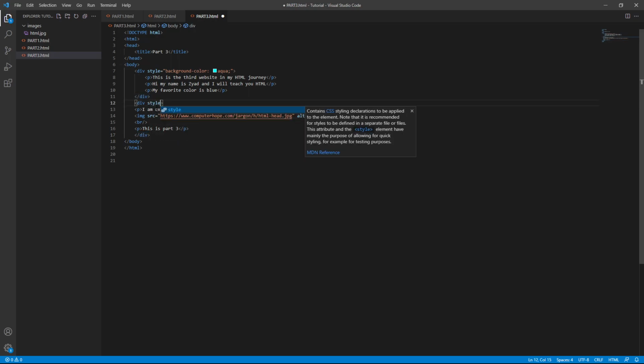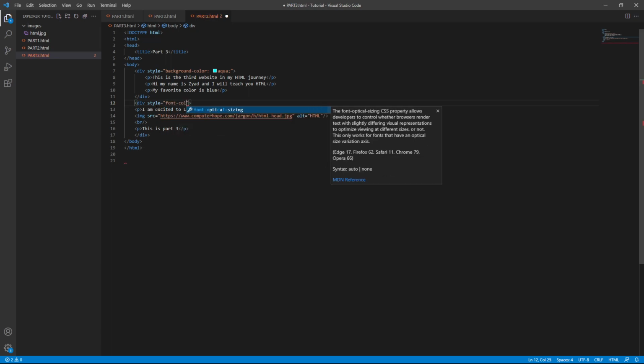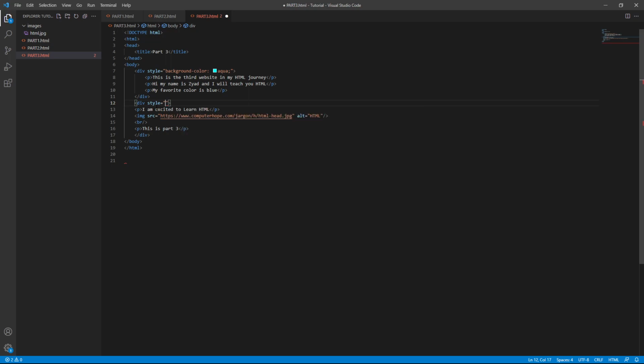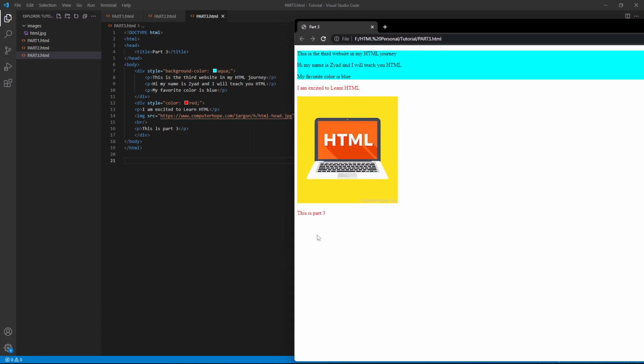And our style here will be, let's do font. So the text, how do we do font color? I forget. It's different. It's just color. And let's do it to, that is not brown. Let's just try red. So let's see what this does here for us. And there you go. That did work. Color is font. Sorry about that confusion. So what we did here is we switched the background of this division to aqua. And this, we just changed the font of everything in this division to red.